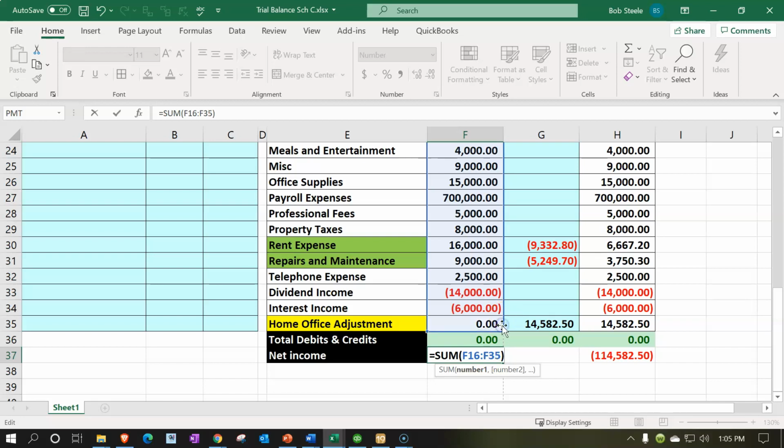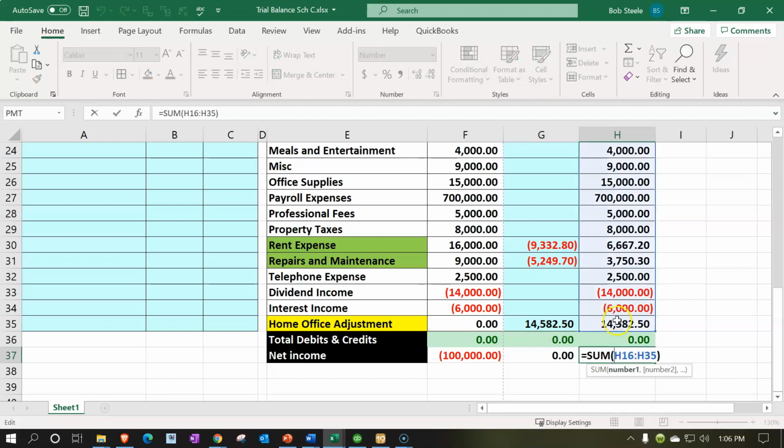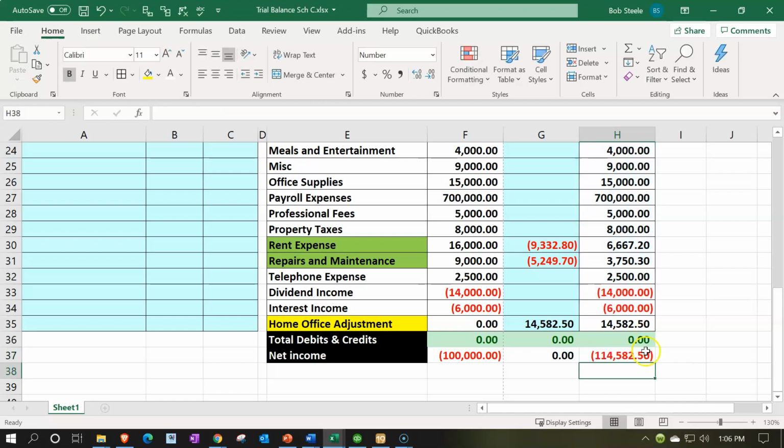So this is the whole income statement. Now, if I copy this all the way across, then we see no adjustment here, right? So you would then say, well, what happened? All you did was move this item down here, but what you want to do is on this line, I don't want to see that last item. I'm going to move up the formula and say that one is not part of the tax deduction. That's what the difference is. So I'm going to say okay, and now we have that change.